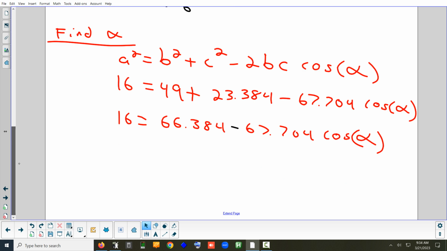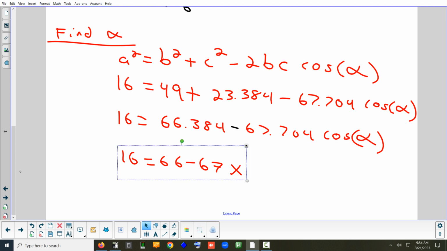Now, this is where some people make a mistake. And the way I would think of it is, if you're confused what the next step is, think of this cosine alpha. It's just something you don't know. Just a variable. So think of this problem like this. Don't write this down. But that's basically the equation you're trying to solve right now. And I just rounded everything off. If you were trying to solve this for x, what would be your next step in this bottom equation?